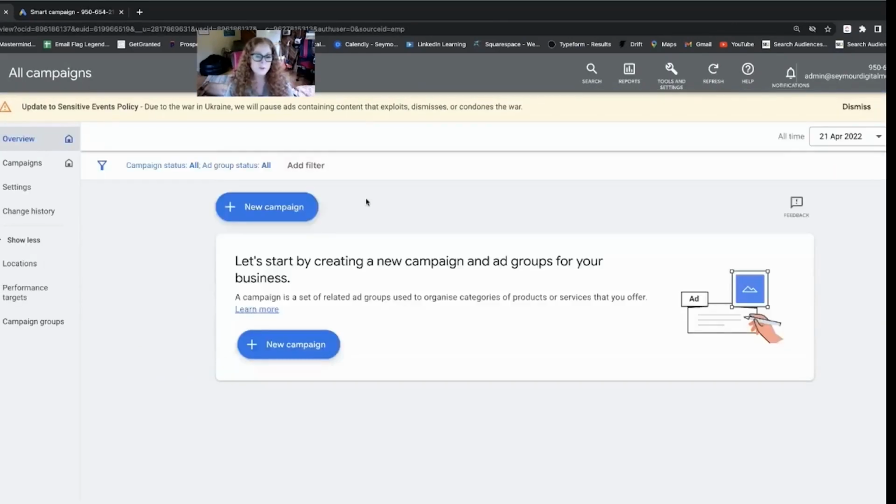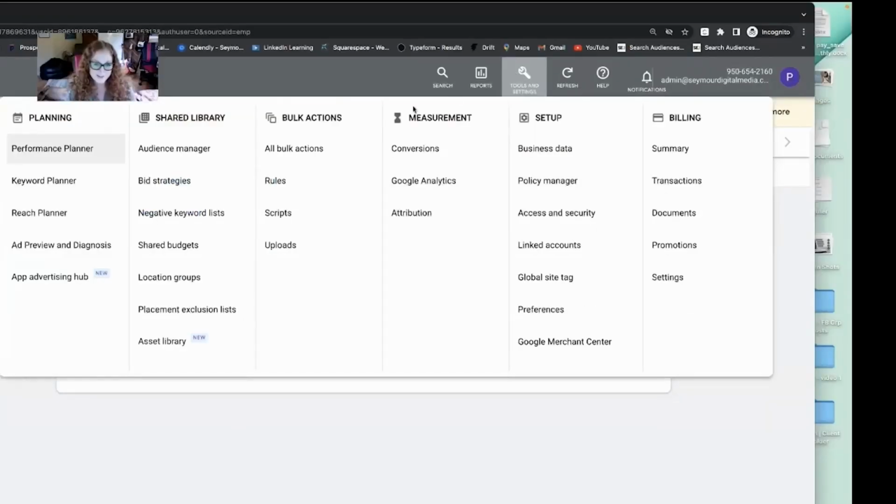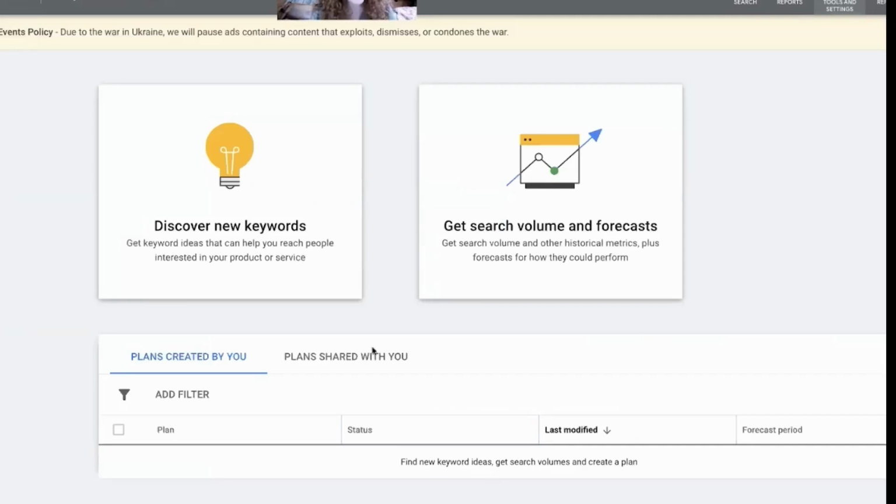Why you do this is because we're going to use a free tool inside Google Ads called the Google Keyword Planner. And what we're going to do is we're going to go over to Tools and Settings, that horizontal menu, right? Third from the bell. Tools and Settings, little wrench icon. And then you're going to go over, all the way over to Planning. And you're going to go to the Keyword Planner. Bam. They'll give you some information about new stuff. Now you're here, and we generally click on this one, Discover New Keywords.